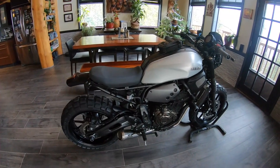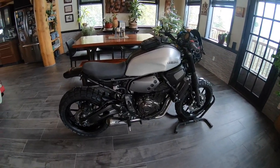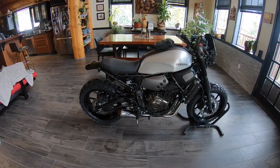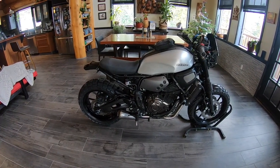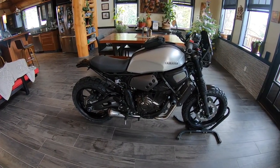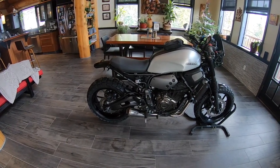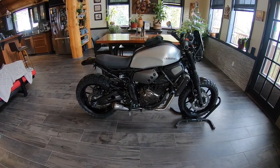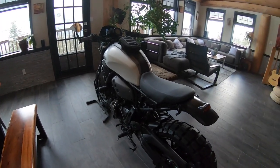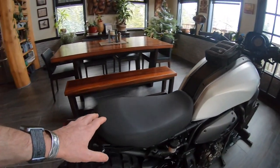Let's go over some of the stuff I've done. The biggest thing for me was when GBB Moto out in Europe said they were offering a kit for this bike. When I saw that, it was like 'I just gotta do this build.' I've been wanting to do one of their builds for a long time — the SR 500, the Triumph scrambler — and when I saw they offered a kit for the XSR, I was in.